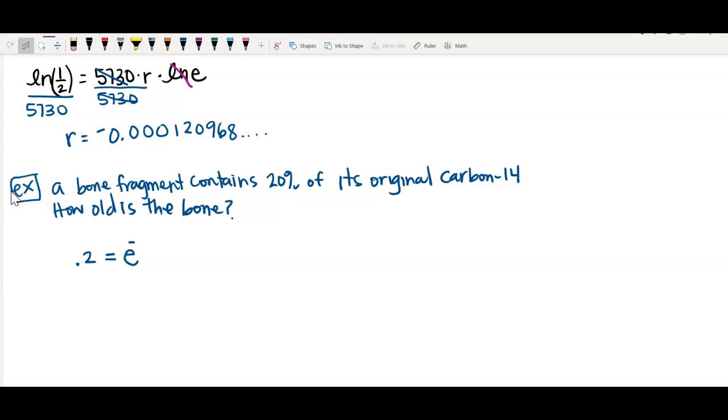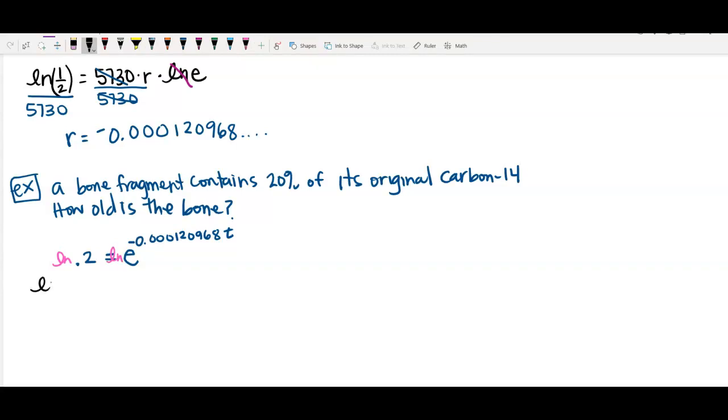You're going to want to make sure that you keep that whole thing in your calculator, or if you know how to use the little save buttons, you can save something in the memory. Sometimes that is really helpful, because now we're trying to find the time. We know that 20% is what's left, we know the rate at which it's decaying, and we're trying to find the time. So again, we need to take the natural log of both sides.